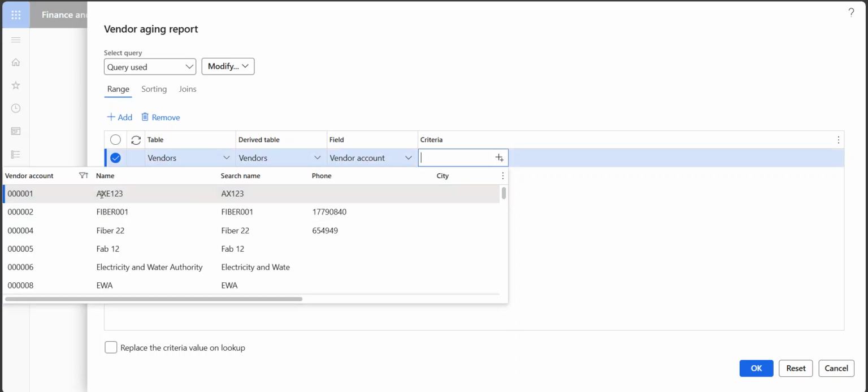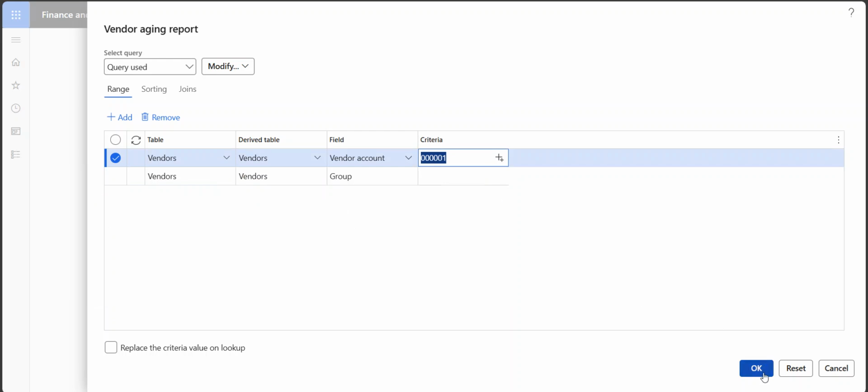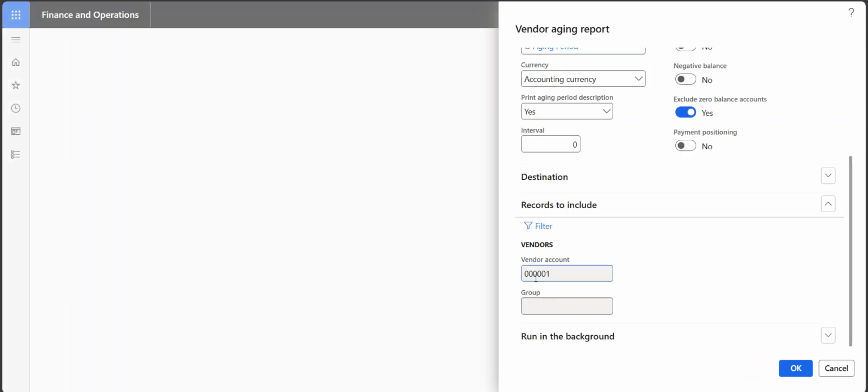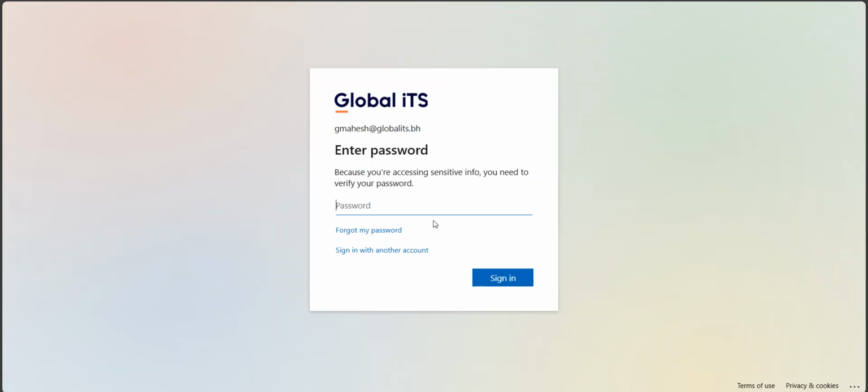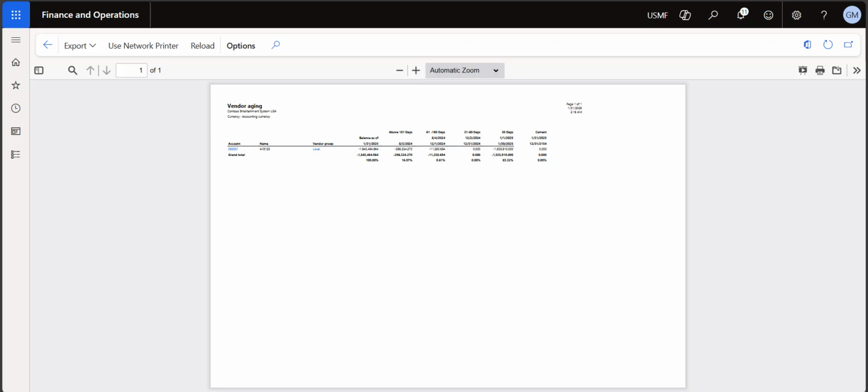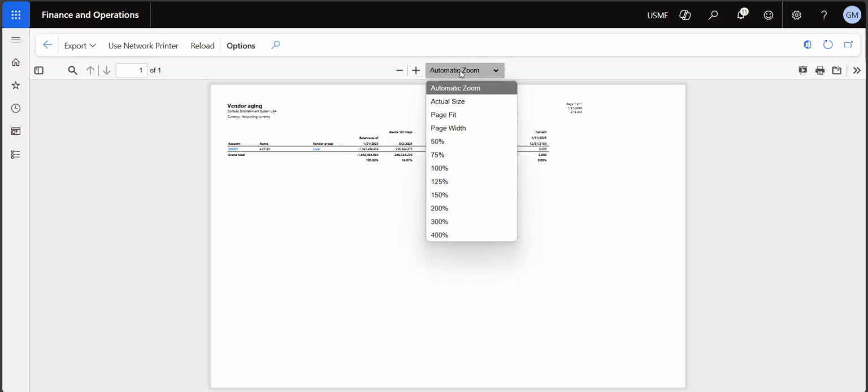From this drop-down I will select the vendor AXE123 and click OK, and I will click OK to generate the report. Now you can see the report has been generated.